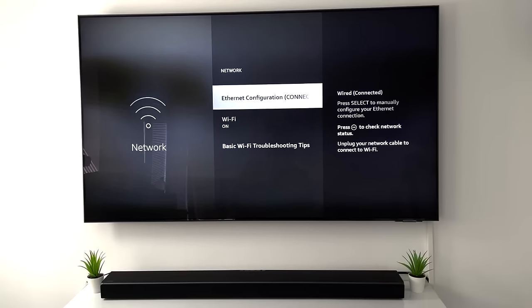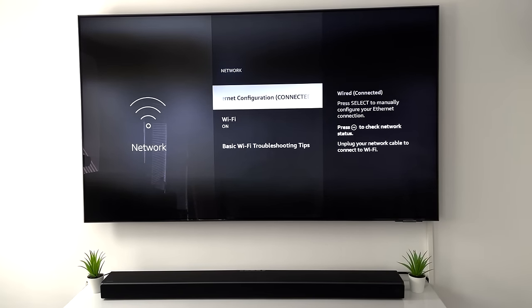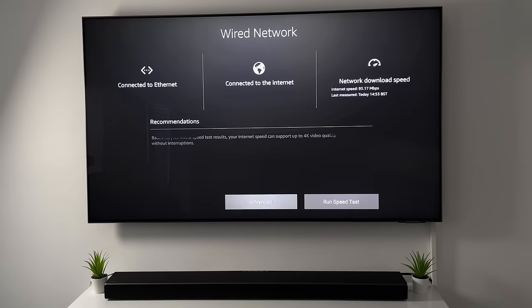So now let's take a look at what speeds we get using Amazon's own Ethernet adapter. So this time you can see it's not giving us different networks. It's telling us we're connected via Ethernet. And we're just going to do the same kind of speed test. And on the first one, as you can see, we get 93 megabits per second download speed. You're going to see again, we get 93 megabits per second download. And then run it one more time, and I am skipping this as well so you haven't got to sit watching it, but then we finally get 92 meg download, so very, very stable.